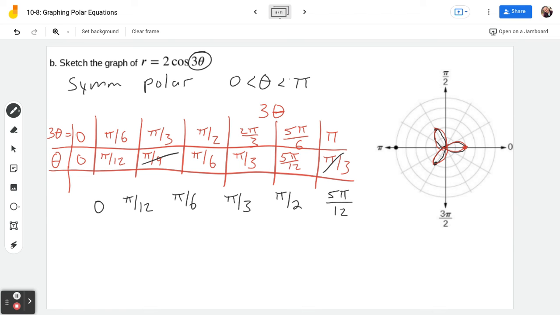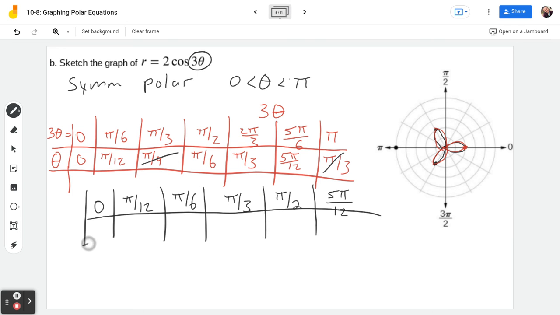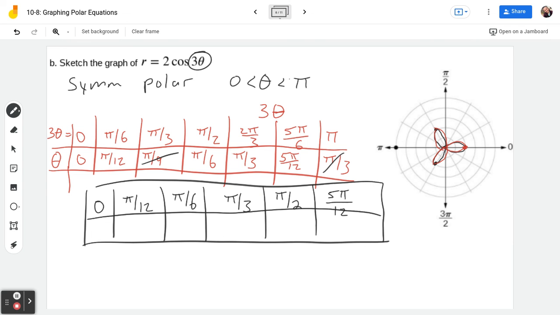All right, so what I want you guys to do, go ahead and fill out the table for the following values, and then we're going to graph. So go ahead and fill out the table. If this is theta, go ahead and find r. Okay, so this is what we should get. So from start to beginning, we're going to see what happens as we graph this. I kind of already have the graph here, but we're just going to graph it systematically.